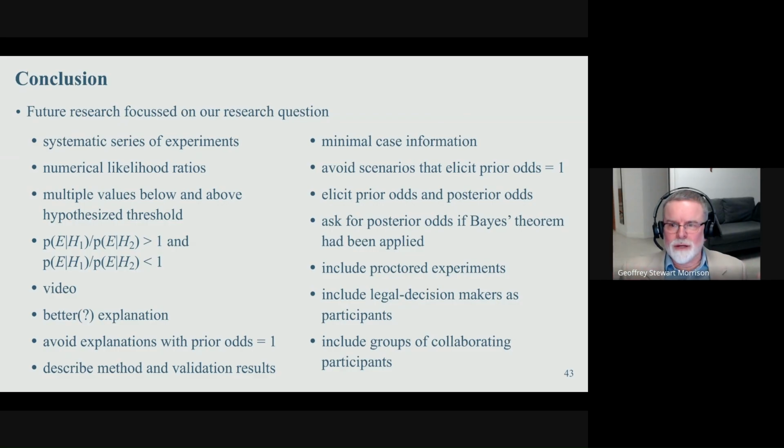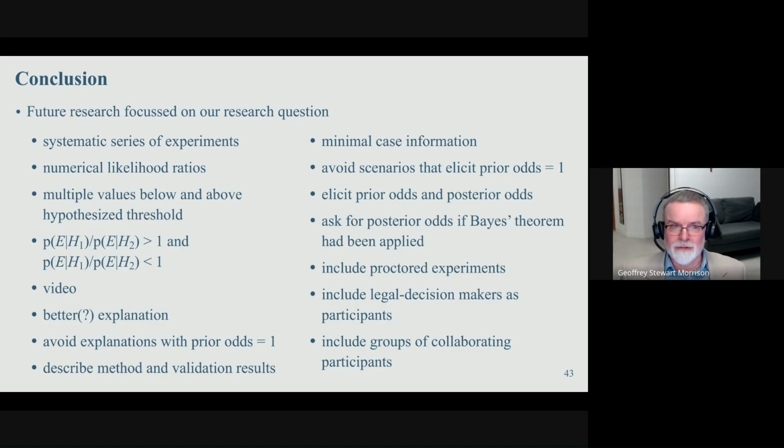So what are we going to do in the future? Well, I want to do more research to actually try and get a better answer to this question: what is the best way to present likelihood ratios? If anybody's interested in working with me on this, please look me up on the internet. I'm easy to find. Send me an email if you're interested in collaborating or contributing. I'm interested to hear from you. I think what we need to do is a more systematic series of experiments.